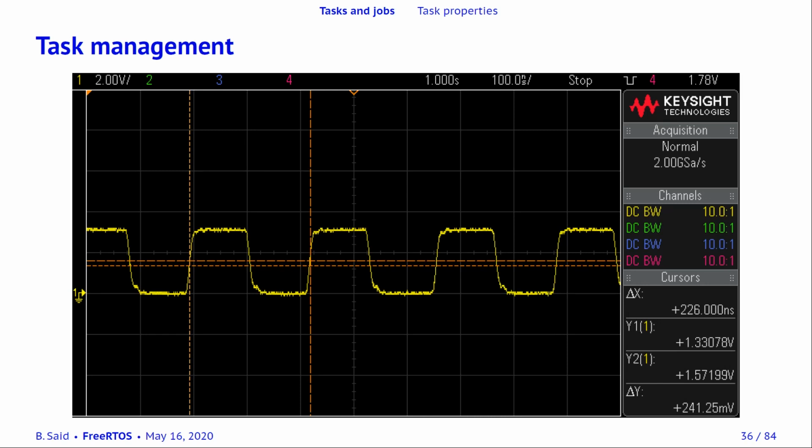Let's zoom in again and we can see that the LED is on for exactly 130 nanoseconds and again for the same time it is off. It means that the CPU needs exactly 260 nanoseconds for execution of the whole loop. There are only two digitalWrite functions inside this for loop, and we can see how many CPU cycles we need for execution of this Arduino function.